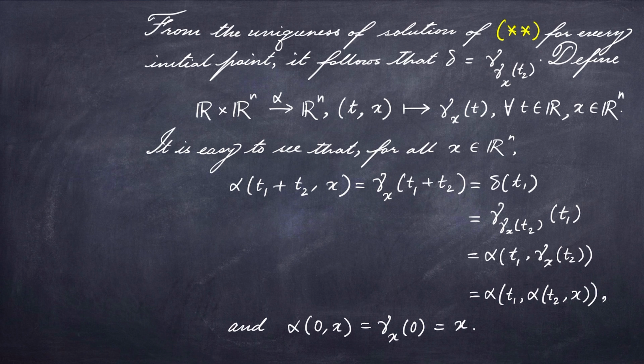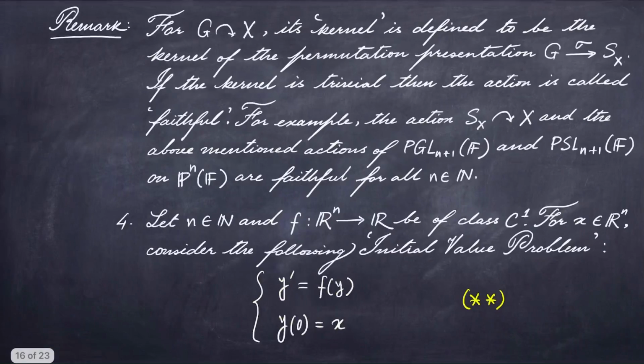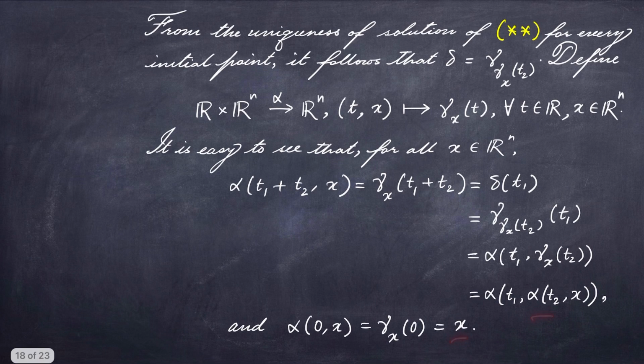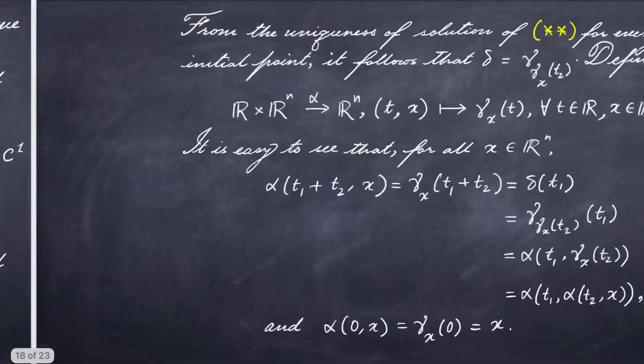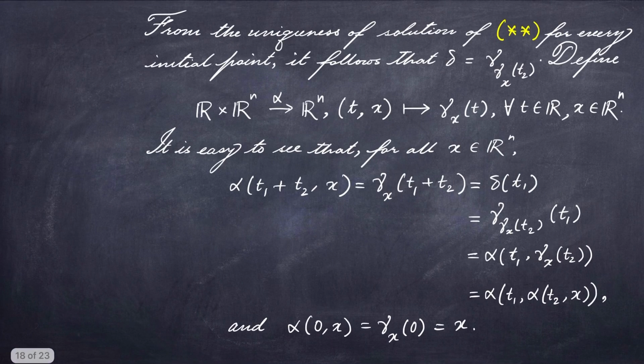So given an autonomous differential equation, an autonomous initial value problem, such that corresponding to every point we do have a unique global solution, then that gives rise to an action of R on Rn. As I said, actions of R are called flows. So we have seen that if we are given such an IVP, then that gives rise to a flow. Okay, so the verifications are quite routine. In fact, we have just observed that delta is equal to this. So here we put it like this, then we apply just the definition of alpha, and this gives us this.